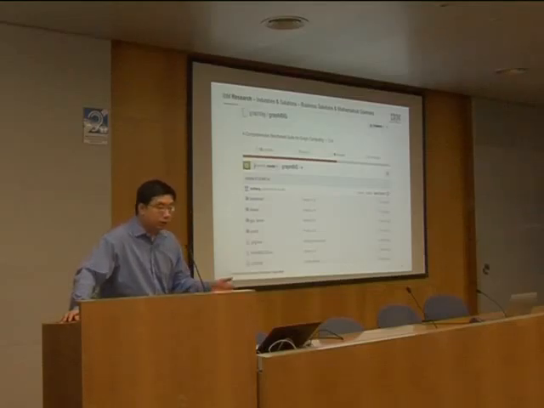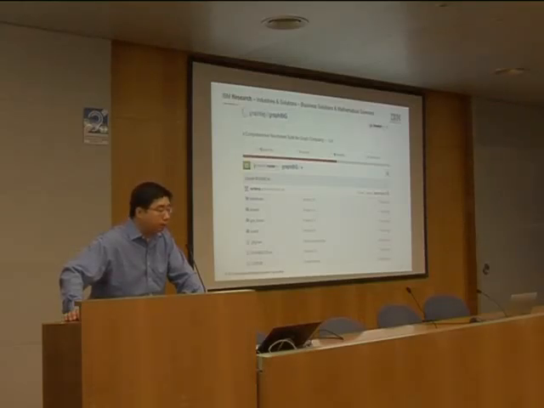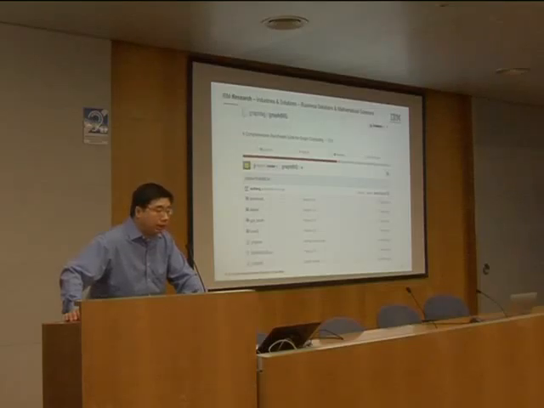Let me skip the details. We actually made this small part of the work open source, available on GitHub. Everybody can download it and try it. There is a small benchmark for multi-core processors and a small benchmark for GPUs, all under the same underlying graph layer.